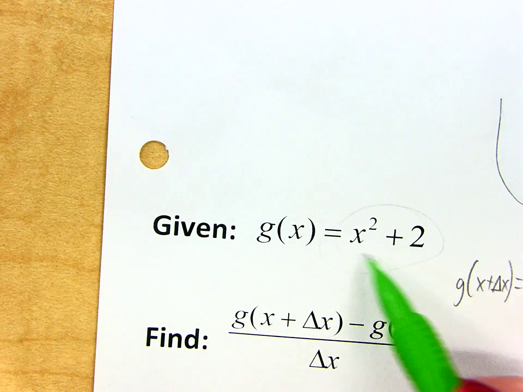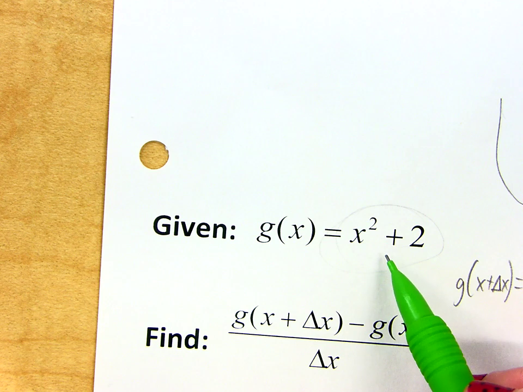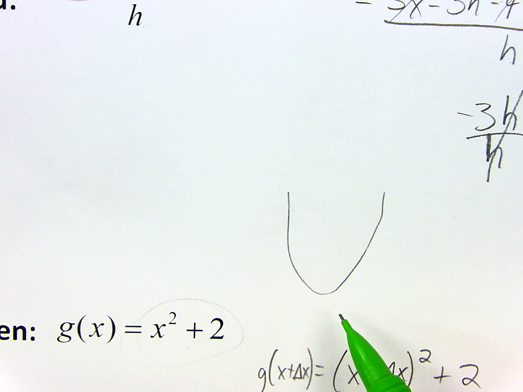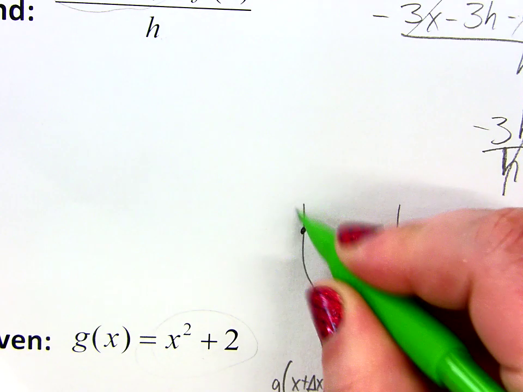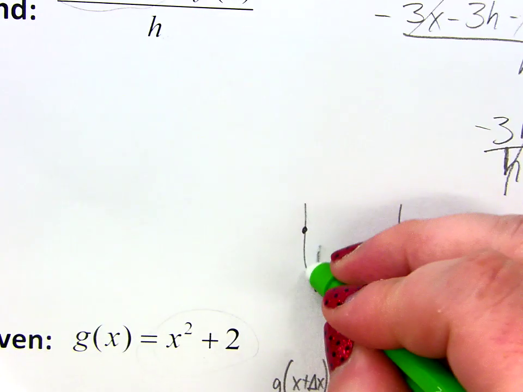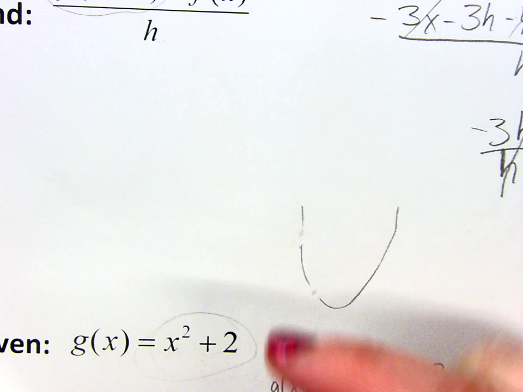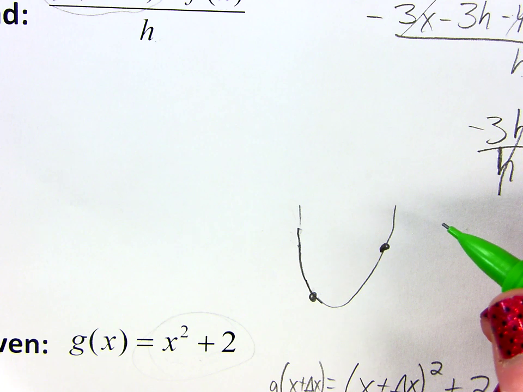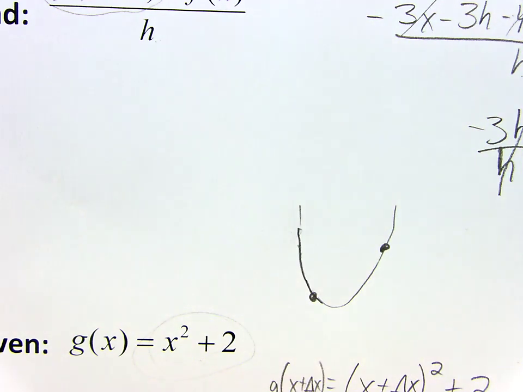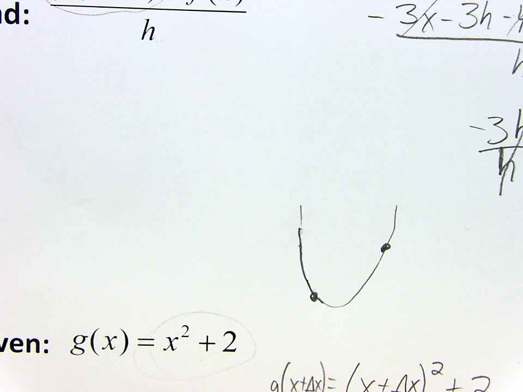Okay, now, this is on the bottom. What does this thing look like if you're going to graph it? This is a parabola. I know it's some U-shaped thing, right? So I won't be able to find just one slope of the secant line between two random points. Well, it's going to change depending on the points that I pick, right? If I pick two, like one here and one here, I'm going to get a negative slope of some sort. But what if I pick this one and this one? Now I have a positive slope. It's going to change.